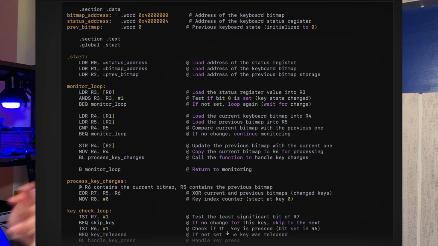Now, you can have an assembly program which simply looks at this buffer, goes through it over and over again, and notices if there is any bit which has been set. And based on the offset of that bit from the beginning of the buffer, your program will know that a specific key on the keyboard was pressed. So this is again a little bit of a simplified picture, and in modern systems it works a little bit differently, but the overall principle is very common and is used across a variety of different input and output devices.